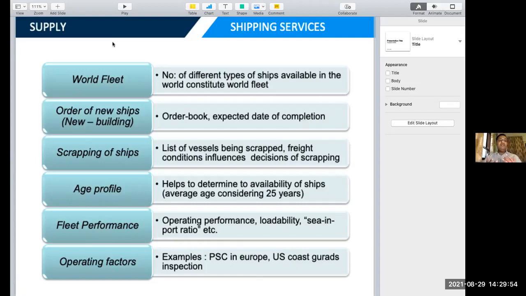So what does this mean? This means that the supply position is improving. Am I right? 1 lakh to 1,10,000. That is, you can say that there is an increase of 10%. This is one way of knowing the supply situation. But when you say world fleet, you should not just look at the total number of ships. You have to see the composition of the ships. Because let's take two categories of ships. One is the tanker ships, another is the bulk carrier ships. I'm keeping the containers away. Let's keep the tanker ships and let's take the bulk carrier ships.